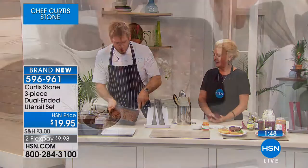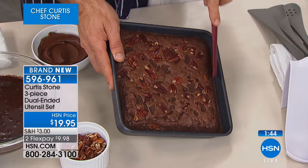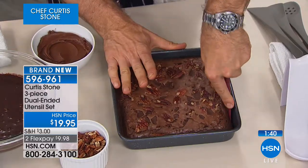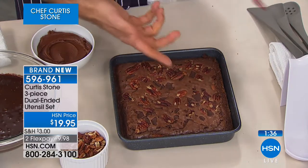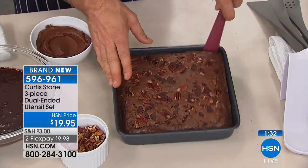These are super cool. So look at this. If sometimes you've baked something and you're like, how do I get in the corner there? You don't want to put a knife into the pan necessarily. So this actually acts as a knife, but is a silicon-covered tool, right? So it's firm, but gets you into where you want to go. So whether it's in the side. Can you spread icing with that one? Of course you can. I think that would be great for icing.